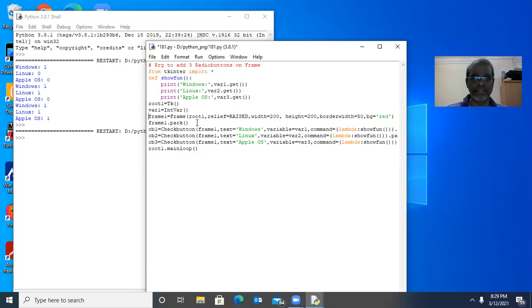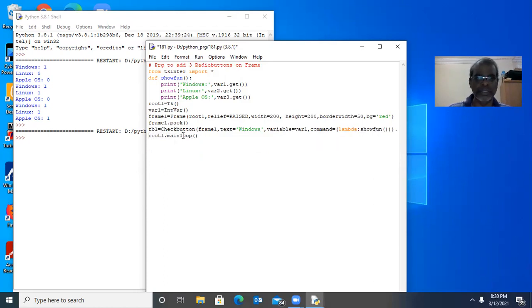Okay, everything same. Here instead of RB CB we can put RB. Instead of check button, it should be radio button. Radio button, frame1, text, here var1, that's all, everything is the same.